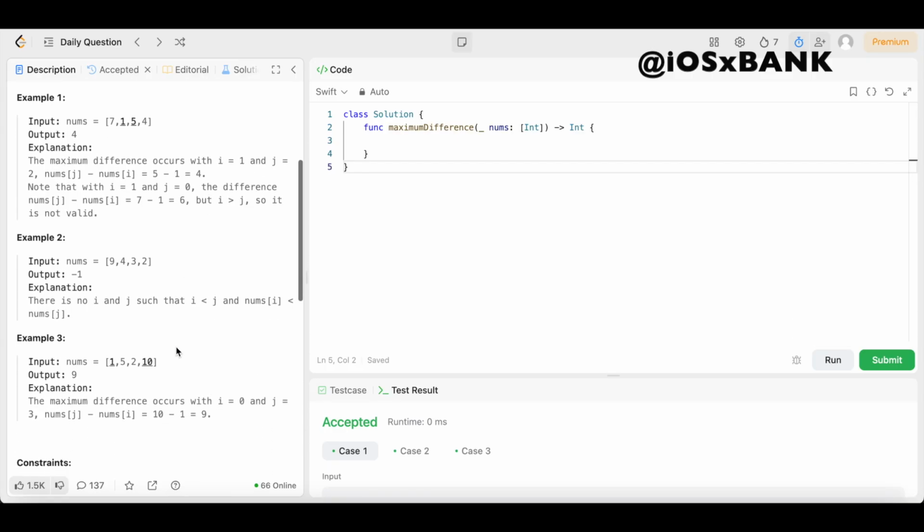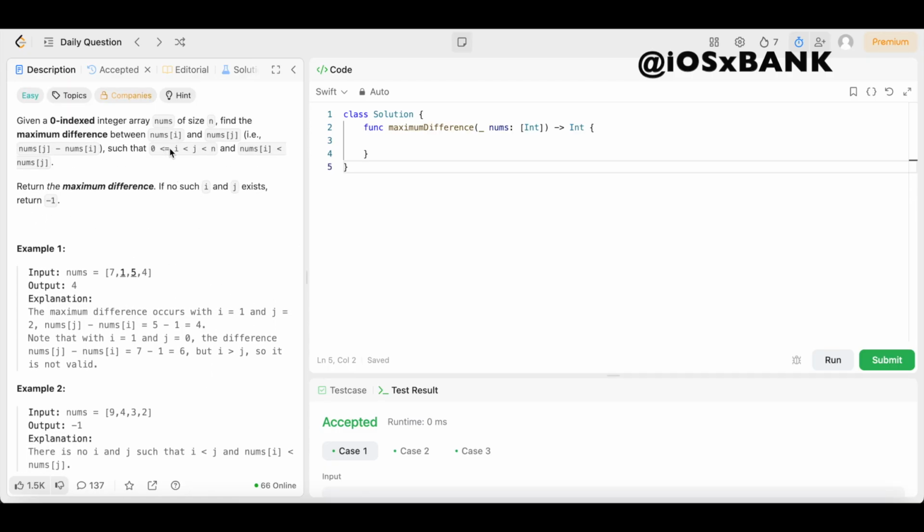So as we can see, in this case, i is equal to 0, right? So we have i at 1. i is equal to 0, but its value is 1. Index 0, value 1 for i. Then for 10, we have index 3 with a value of 10. So as you can see, it fits this requirement because i is 0, j is 3, 0 is less than 3, which means it fits this requirement.